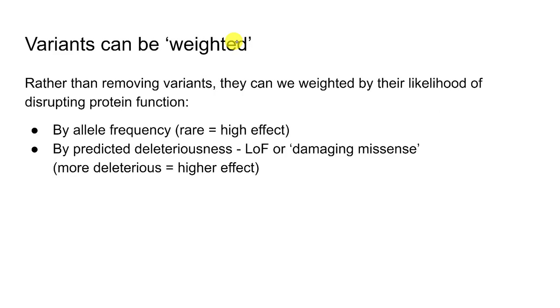And then you can also consider other things when you're doing this gene burden testing. So you could weight variants by how important they are, how likely they are to affect the phenotype. A couple different ways of thinking about that would be rare variants, probably more likely to have a higher effect on your phenotype. So you might weight rare variants more strongly in your testing. And then I guess a more intuitive way is you can predict the deleteriousness of that variant in that gene. You might also weight the variants by deleteriousness as well.